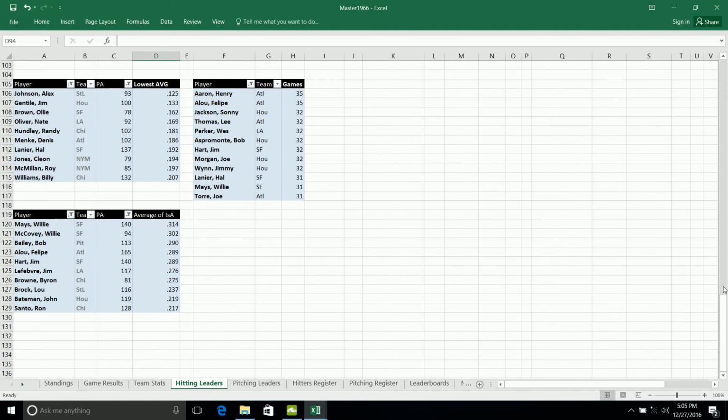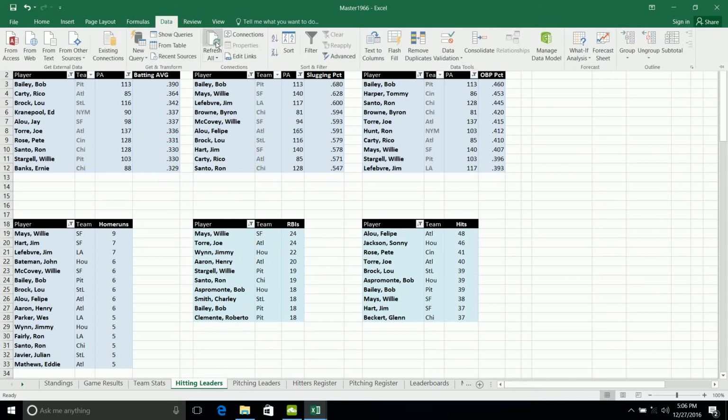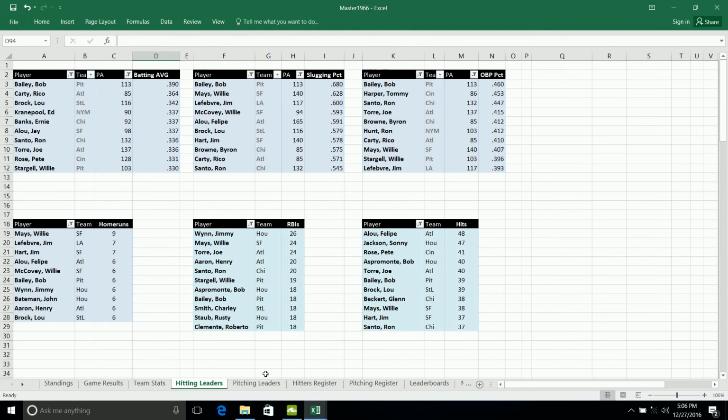This is one of my favorite parts of the spreadsheet. It's made of a lot of different pivot tables. If I close the spreadsheet, reopen it, it will recalculate the leaderboards automatically based on the latest game updated. Now, if I already had the spreadsheet open, I can just do a refresh, and I'm going to do that, and you can see that they just refreshed with the updated values.